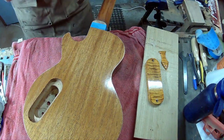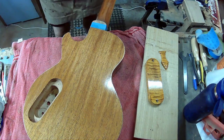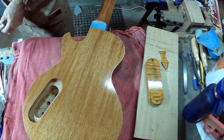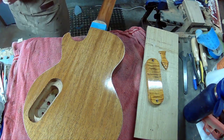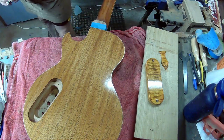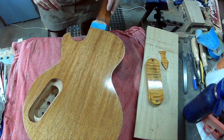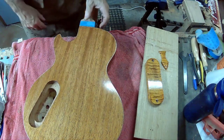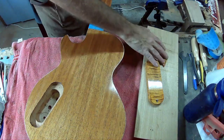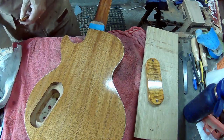Orby, I'm thinking about talking to Orby about him. Yeah, Mario, I'd love Greg to make me a set. Of course I'm going to pay for them, but I don't expect anything for free. But yes, Orby and I will probably work on something. I do want him to give me a really sexy neck P90 and a really sexy humbucker. Just something different. I do love my pickups from Mr. Glynn, but I do want to support Orby as well. He's a good guy and he needs support as well. And he does make a pretty good product, so I'm dying to try it out. What do you think? I'm excited. Woohoo! I'm excited.